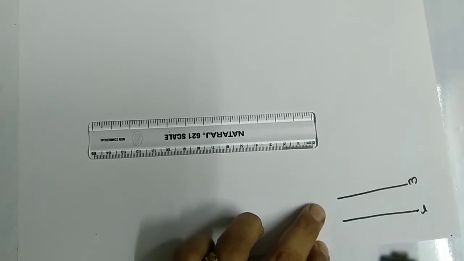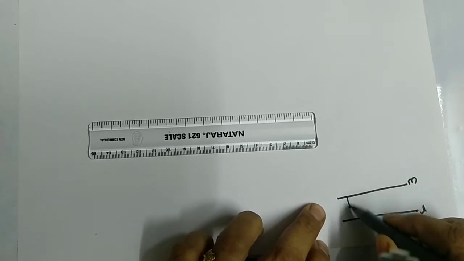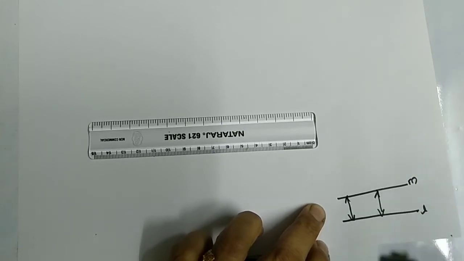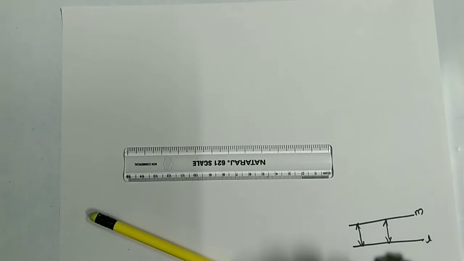What is a parallel line? Parallel lines are any two lines which never intersect with each other and they are always equidistant from each other. At any given point you take, they are of the same measurement. So let's start the construction.